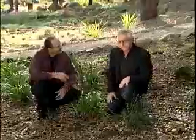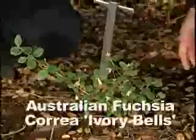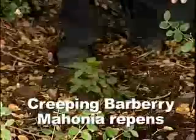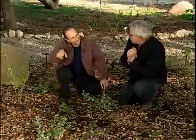Excellent. I'm getting it. So, Blaze, this is Australian fuchsia. About how big does it get? Big, like maybe 6 feet at least. And this is creeping barberry, and it gets... Not very big. Okay, and they're just about a foot from each other, so do you see a conflict here? I would say that this will get buried by that.